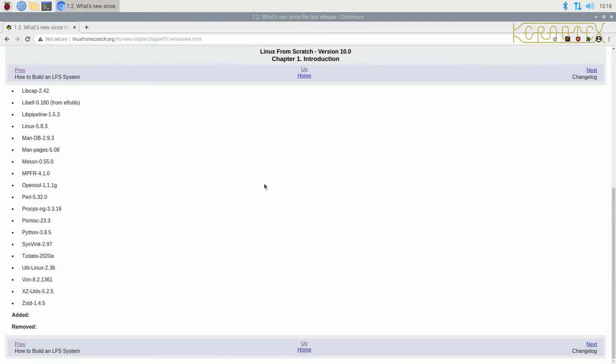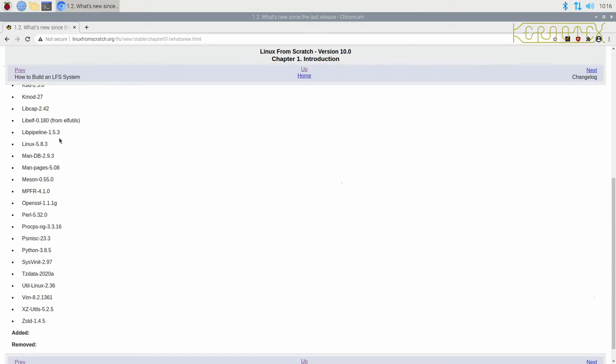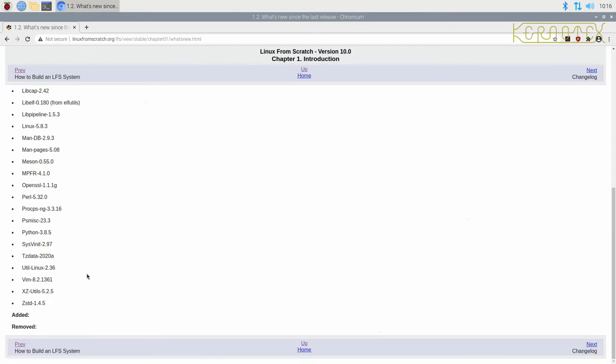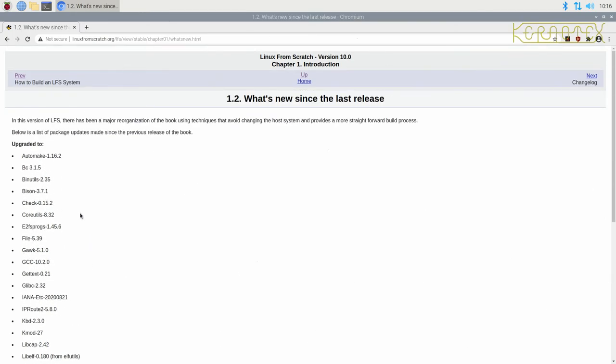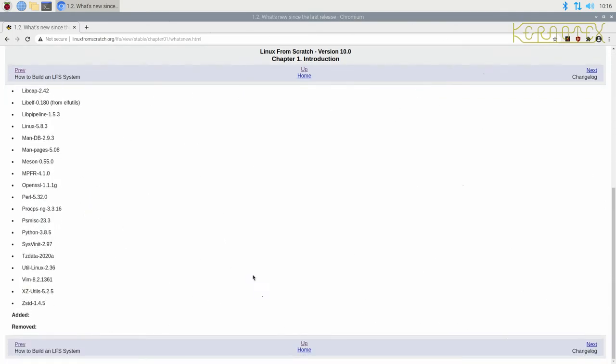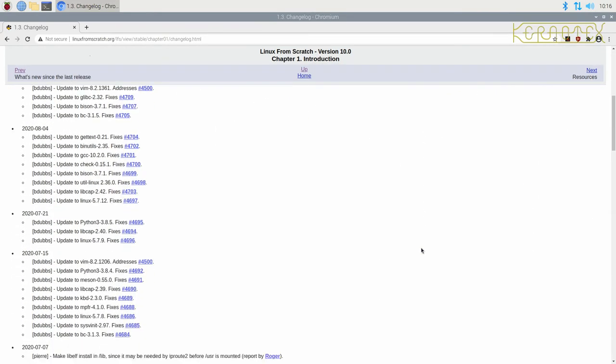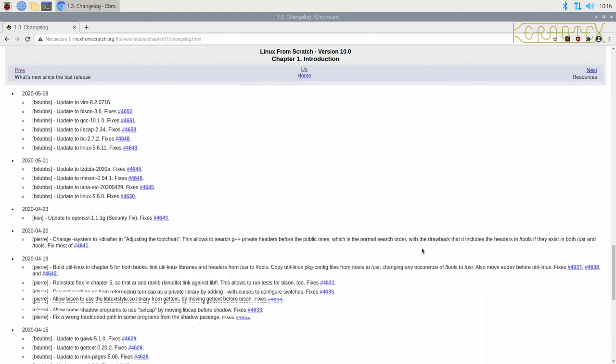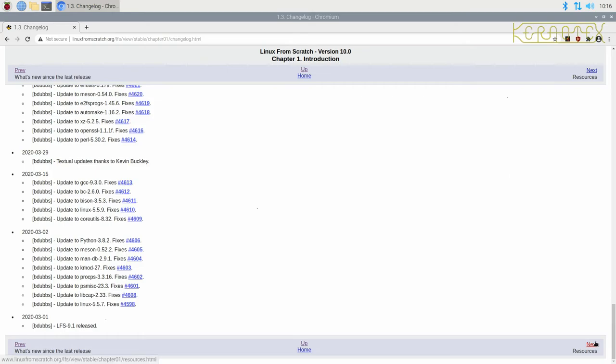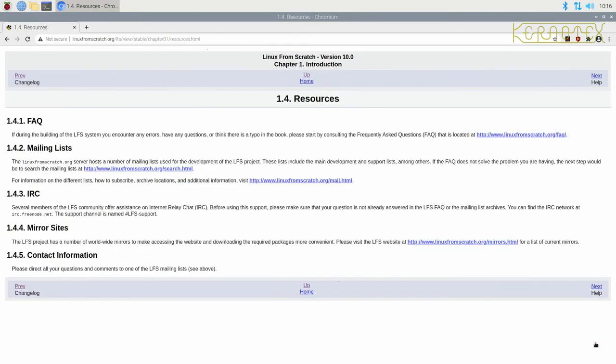So this page has just got some updates. What packages have been updated since the previous release? Generally there's a core set of packages that get updated regularly, and there's some that don't get updated so often. It's not that they're not maintained, they're probably getting mature and there's only a few bugs being found, or there's no more functionality that can be added. So it's not necessarily a bad thing that not all packages get updated. So there's a list of all the changes since the last update. It's probably not that interesting if you've not built Linux from scratch before. Then there's a page here with resources if you want help or further information. It lists where you can go.